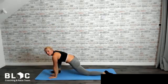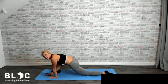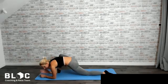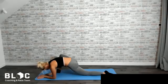This time to the inside of your foot. Let your knee hang nice and wide. And your foot roll onto the outside edge. Super. If you want to, again, you can drop down onto your elbows. Making that hip stretch open a bit further. Lovely. A couple more deep breaths here, just let that stretch sink in.